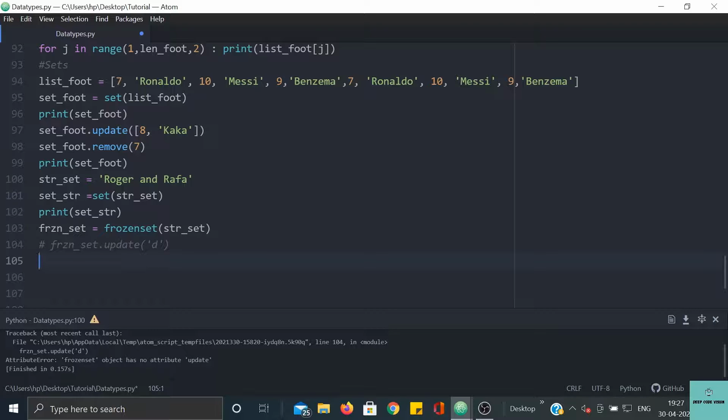So if you look at what we have discussed, we talked about bytes, which are immutable. We talked about byte arrays, which are mutable. We talked about strings, which are immutable. We talked about tuples, which are immutable. So it's similar, but one is mutable, one is immutable. Now they have their own place.